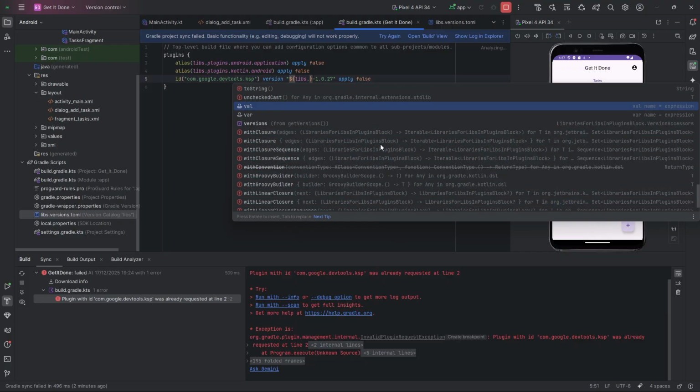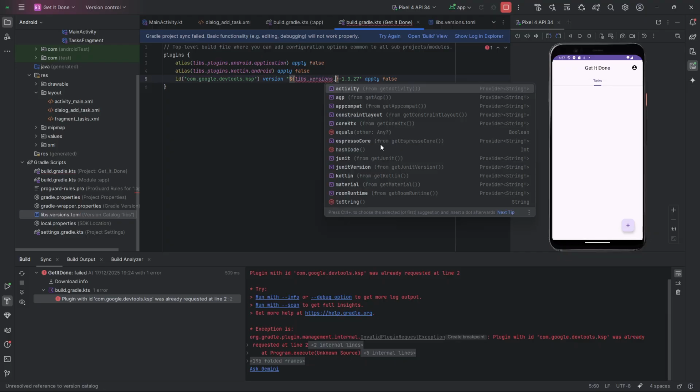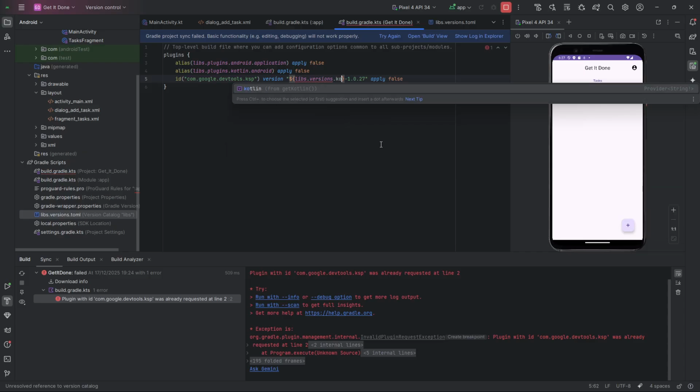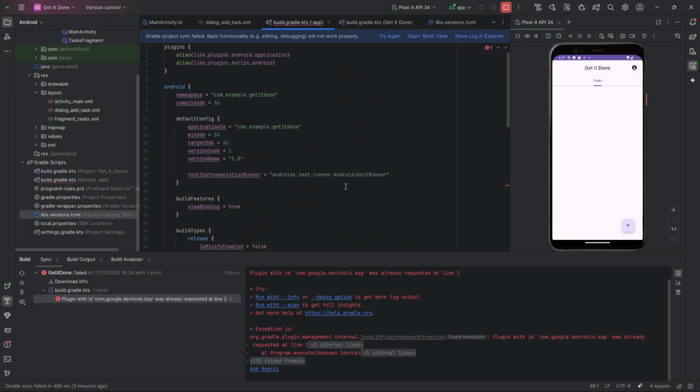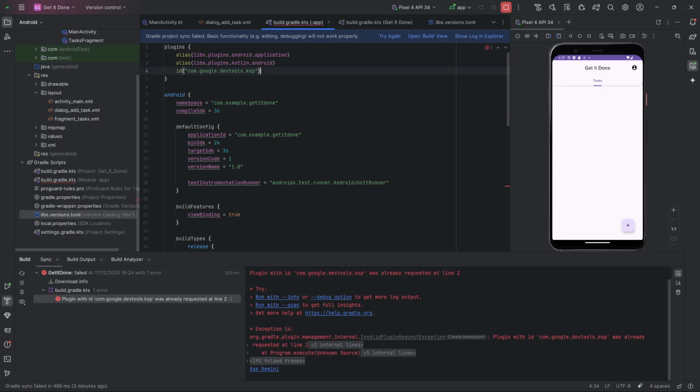And I can see here, you can find a list of releases on the KSP GitHub page. So I will click this link. And then I can see all the versions here. And the first part is the version of Kotlin. So I need to search. So find a release for 1.9.0 and search. And then scroll down until I can find 1.9.0. Okay, there we go.